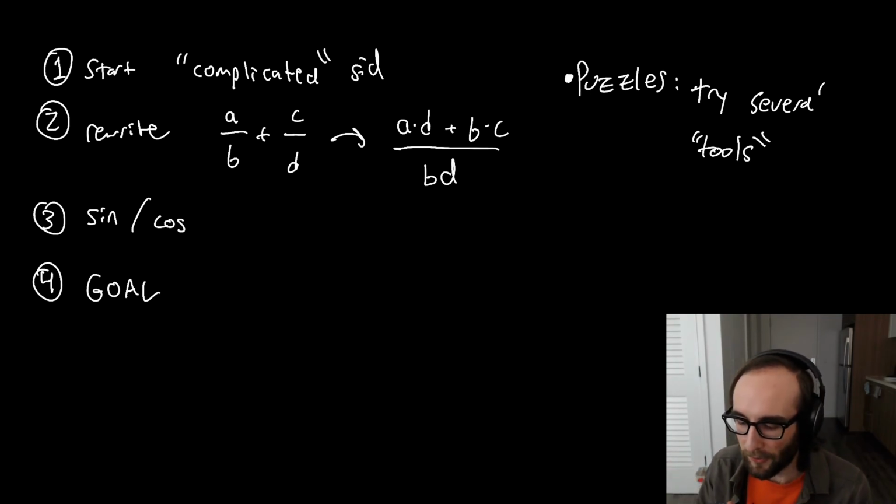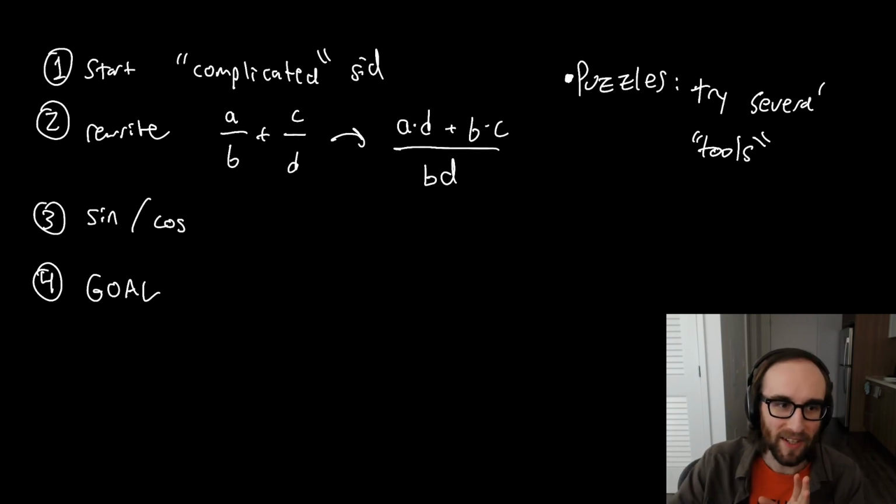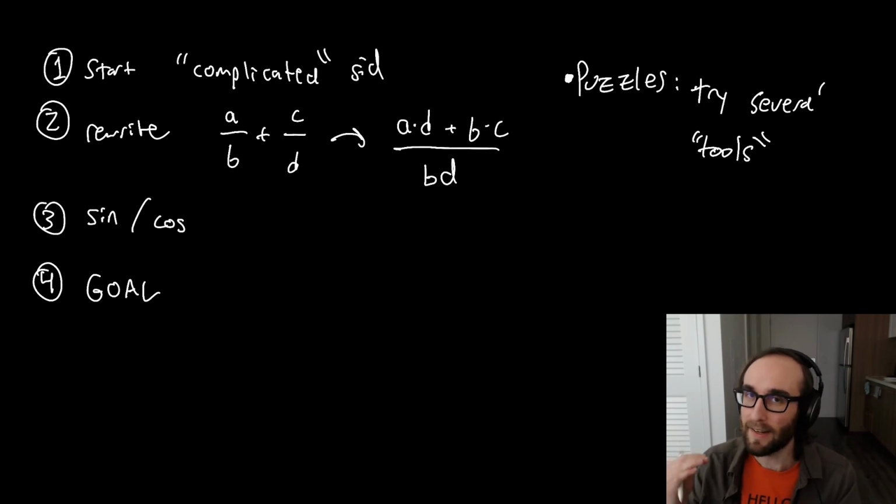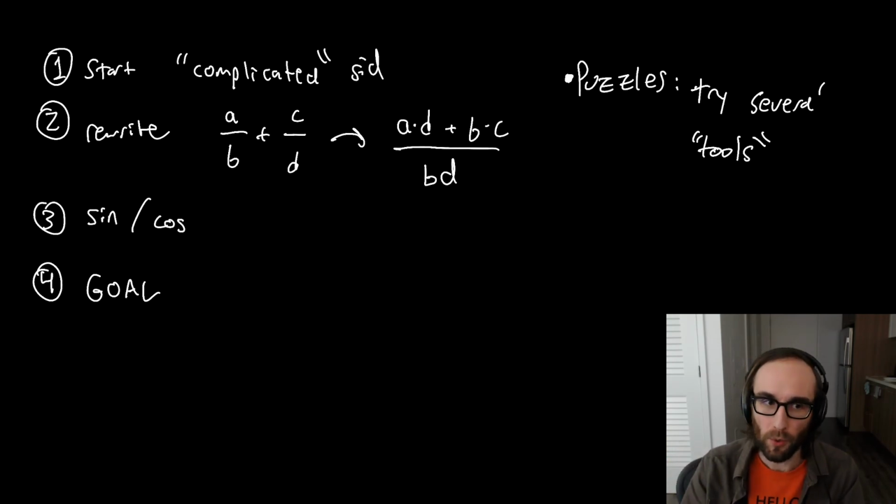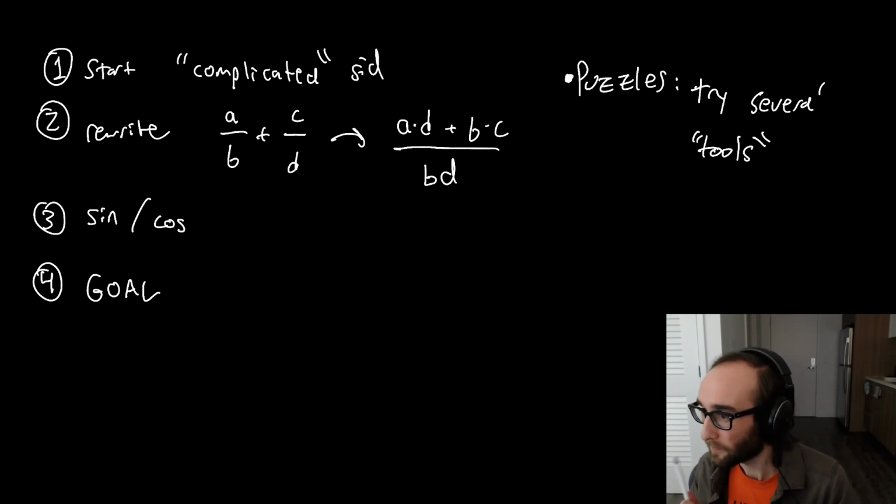So for example, if the puzzle involves, let's say metaphorically, like screwing something in, and you try the hammer and it doesn't work, and then maybe you'll try the saw and it doesn't work, and then you try the screwdriver and that one works. So you'll be trying out several different identities sometimes, and then one of those will get you closer to proving the identity is true.